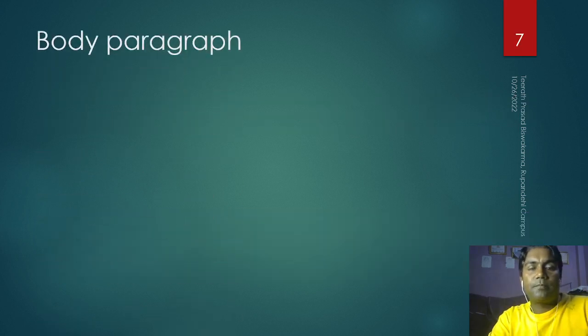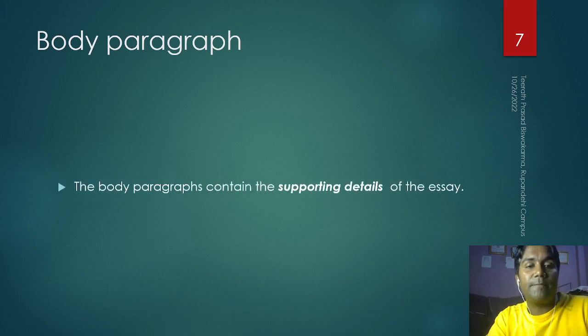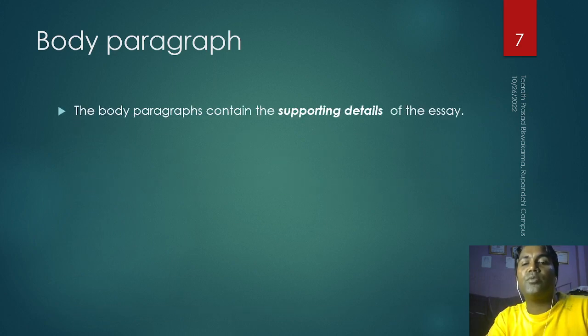Body paragraphs. The second part of the essay we call body paragraphs. Paragraphs, because in the body part of the essay there may be two or more paragraphs. Sometimes there can be only one paragraph, no doubt, but generally there are more than two paragraphs in the body, you can say. The body paragraphs contain the supporting details of the essay. The supporting details can be examples, explanation, narration, or other kinds of things which support the thesis statement.